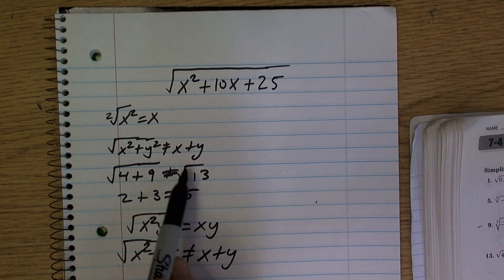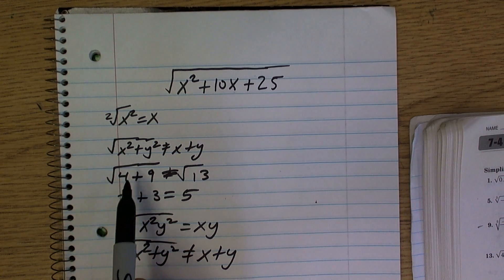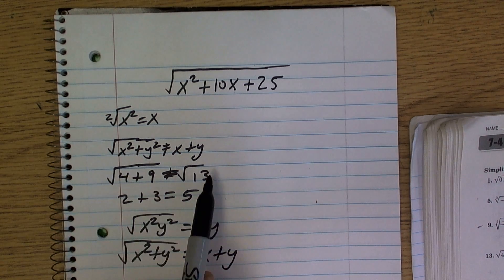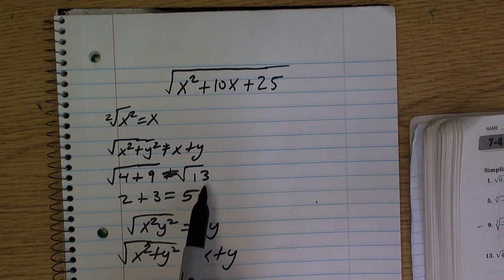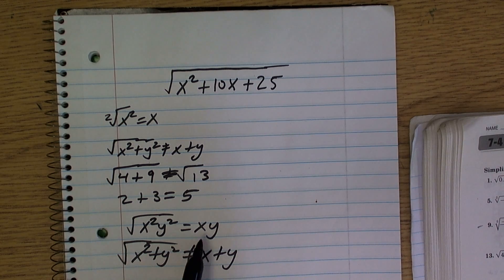Like I said, I proved that by showing you that you can't just take a square term, which would be 4 plus 9. That does not equal 2 plus 3, which is 5. That equals the square root of 13, which is a different decimal answer.